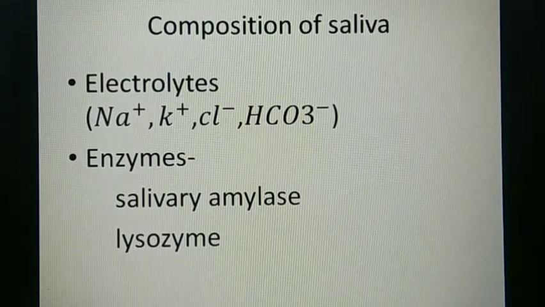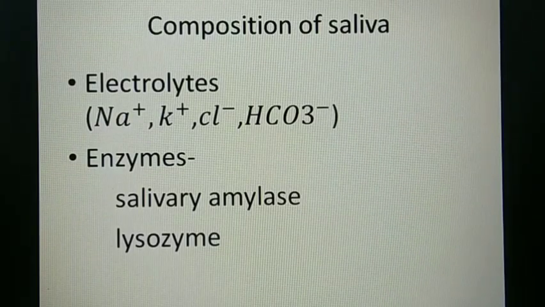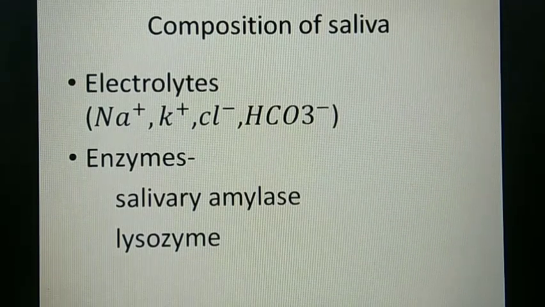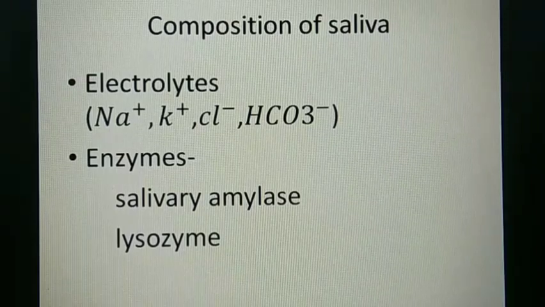So saliva not only helps in digestion of food, but it moistens and lubricates the food to make it easier to swallow. So it helps to mix the food with saliva and helps in the swallowing. So these electrolytes and enzymes are present. The enzymes you can see: salivary amylase enzyme.